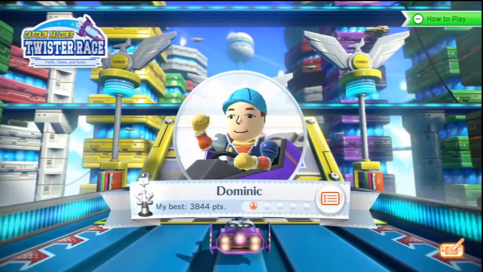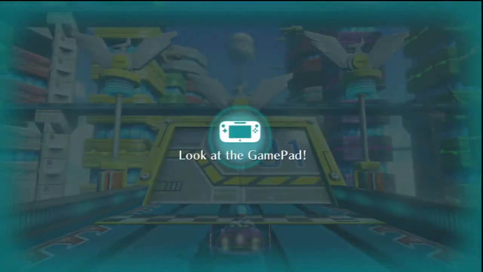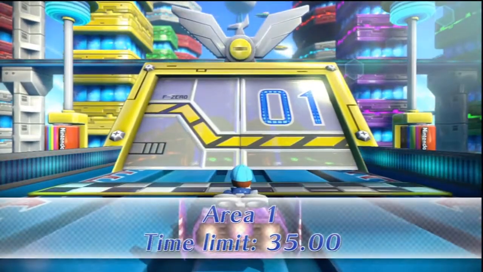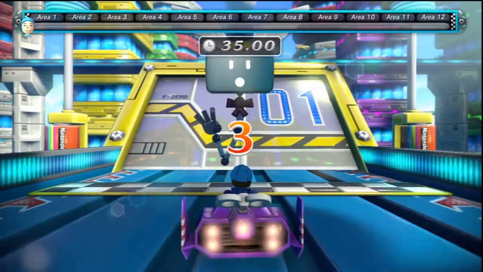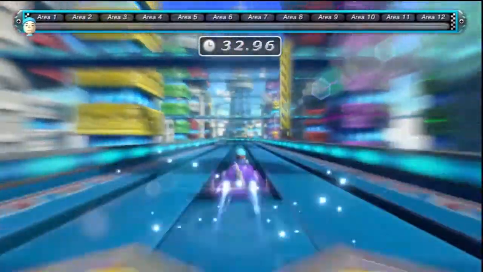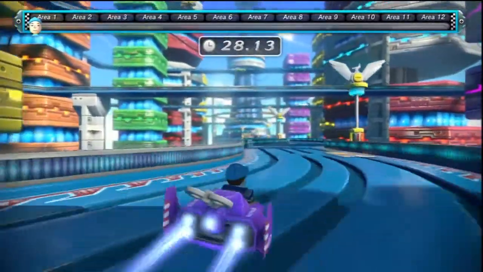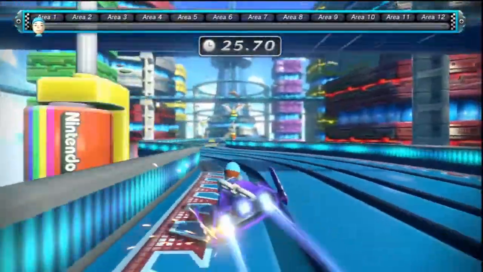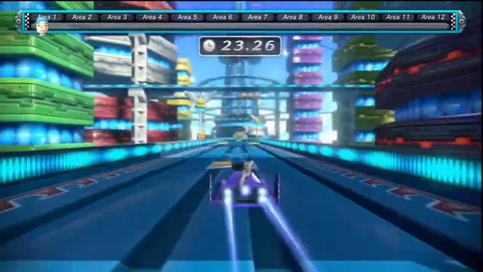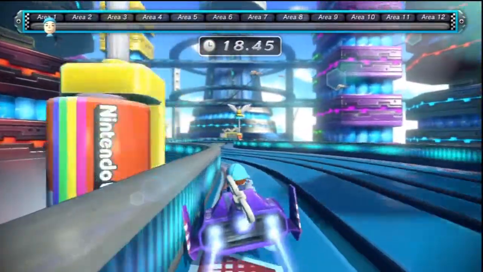Captain Falcon's Twister Race is a top-down racer played on the Wii U gamepad, but you can also play it from the TV. I'd recommend playing this from the TV perspective, because playing it on the gamepad just doesn't do it justice. It doesn't feel like a true F-Zero game, but it is still very fun. It's challenging as hell when you get to the harder stages. Even on some of the shorter ones, you can fly off the edge and it'll make you scream and really aggravate you. But it's fun, and I like playing it, so I'll give this an 8 out of 10.